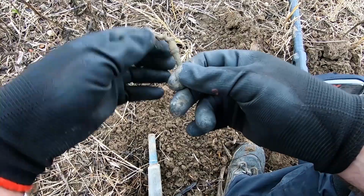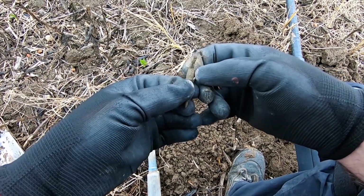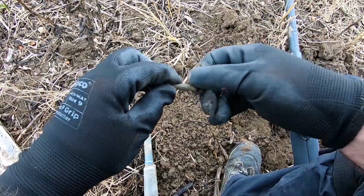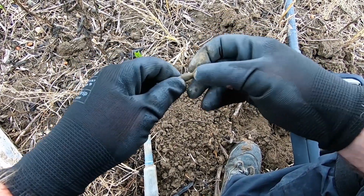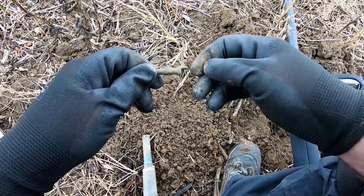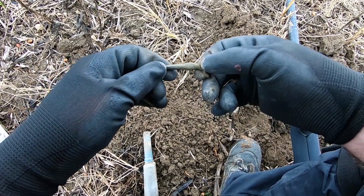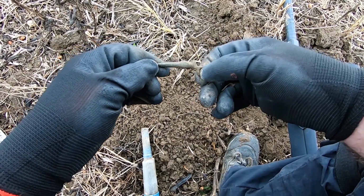Interesting piece of bronze. I don't know what that might be off. Interesting shape though. Don't think it's Roman. It could be a key of some sort. It could be the ornate part of the handle. That could be the spike that goes in. I'll have to investigate that one a bit further. That's certainly an interesting find, and it's not lead.